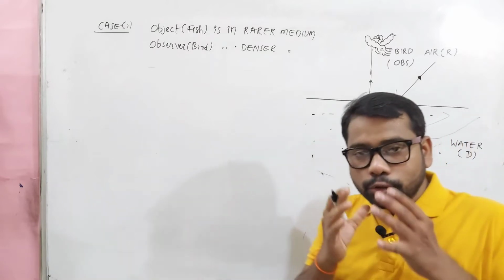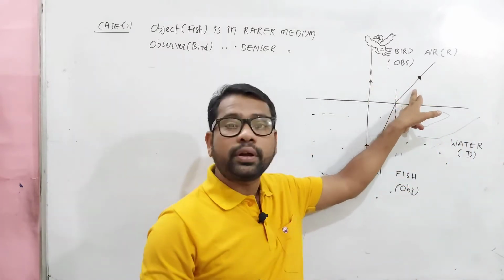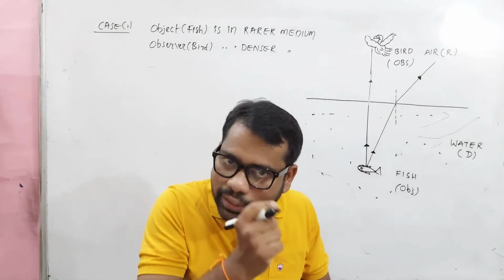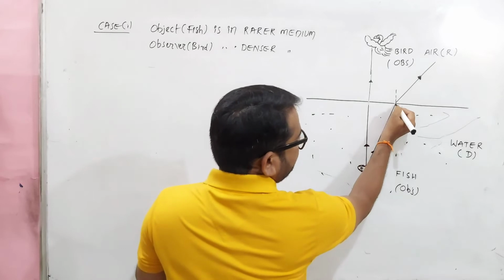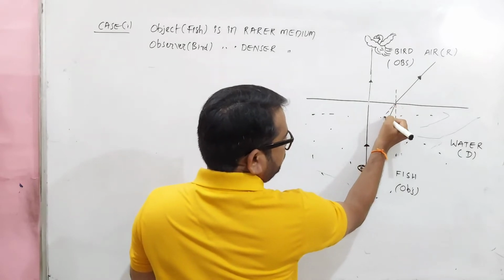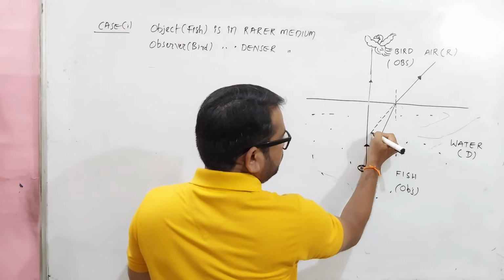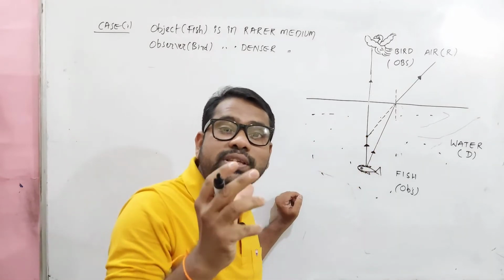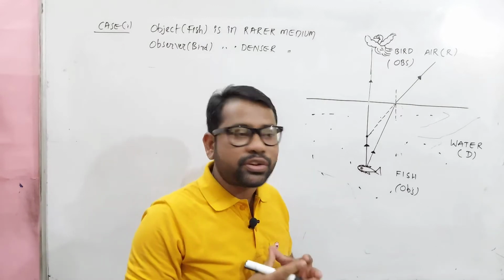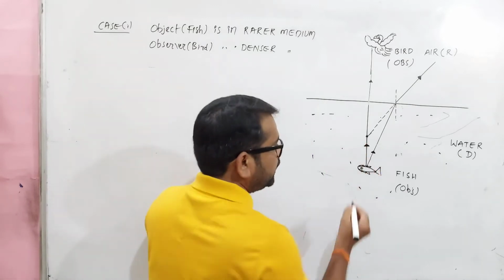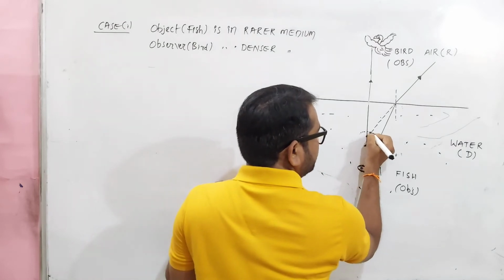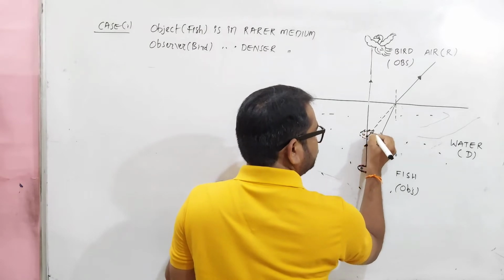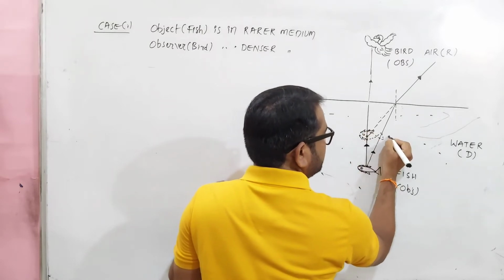But dear children, do you think that these two light rays are able to meet? Of course, they don't meet. Then what we have to do? We have to extend the refracted light rays back. So let us extend this light ray back. So this is the point where the image of the fish appears to be formed. Image of the fish is formed at this point. So children, it is not a fish here. Simply, a fish image is formed.